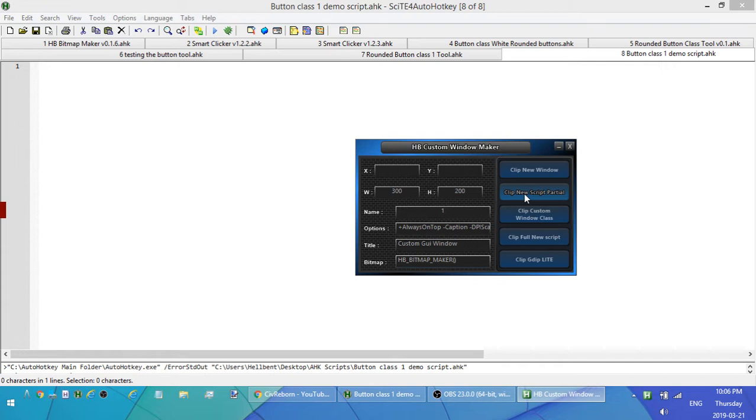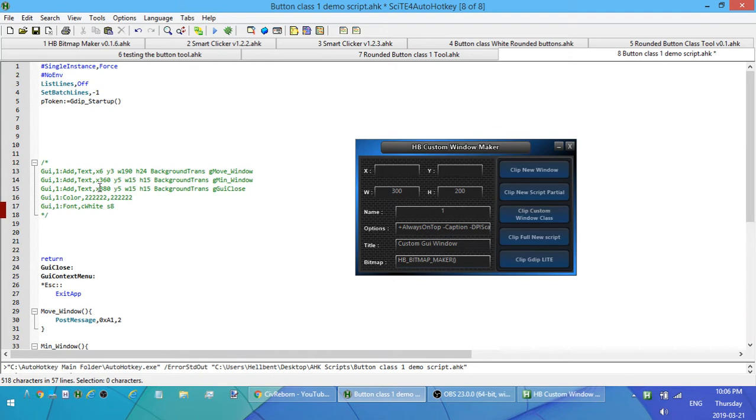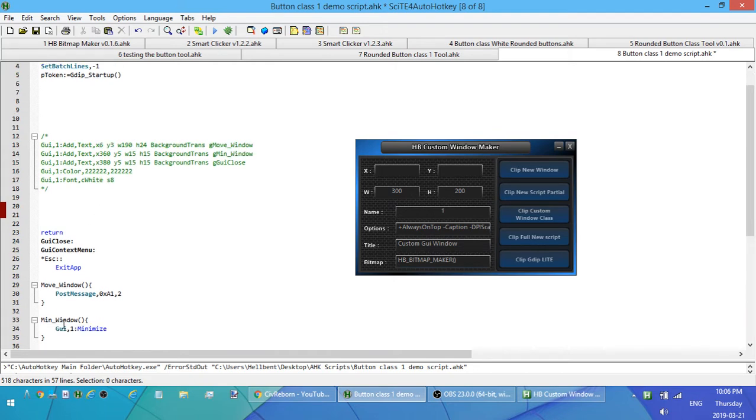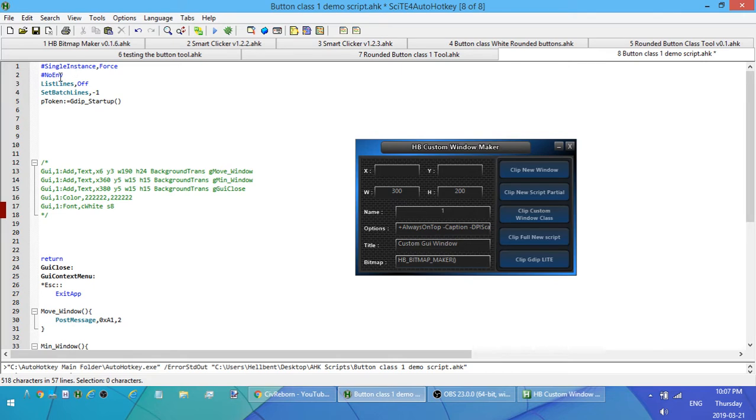The first one is clip new script partial, which just gives you a few functions like move window and minimize window. If you're using the default window but you're adding your own graphics to it, then you could just ignore that. The other thing it does is set up single instance force, no environment, just the basic setup, and starts GDIP.